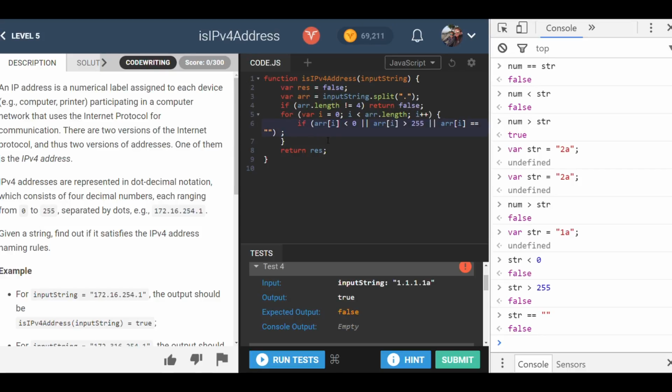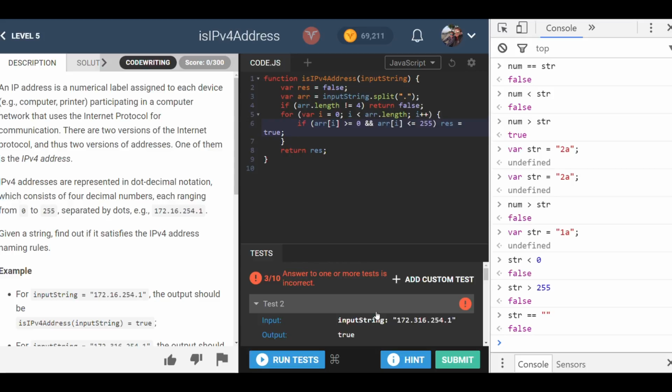Instead of checking if it's blank or blah blah blah, I'm just going to check if it is both greater than or equal to 0, and less than or equal to 255, then res is going to be true.